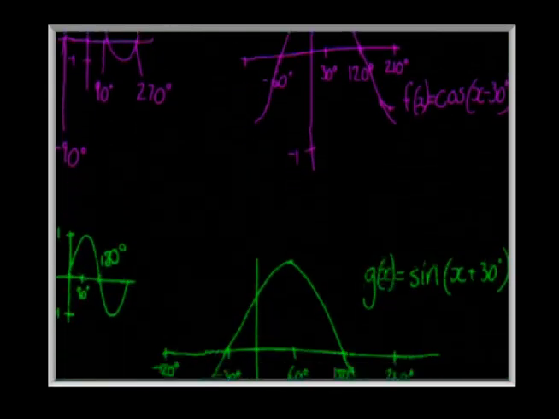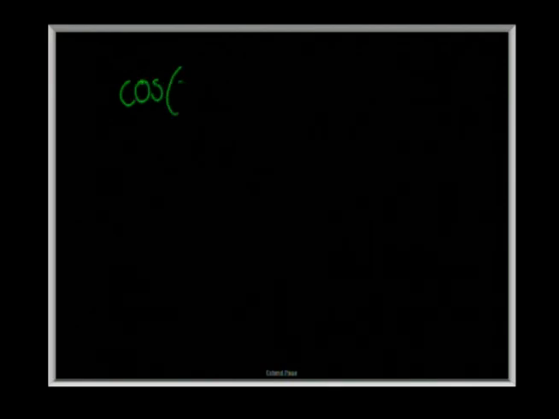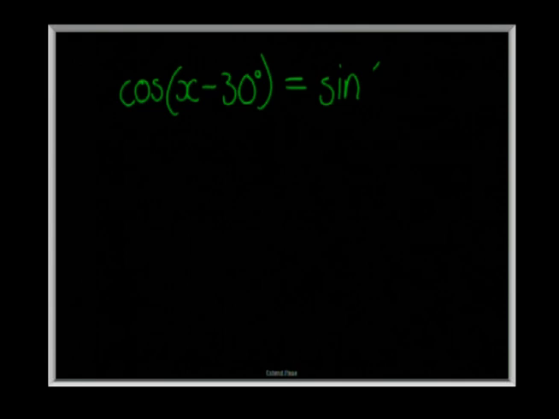Let's make some more space down here. So cos of x minus 30 degrees is equal to sine of x plus 30 degrees. Our first problem is that cos and sine are not the same ratio. However, if you remember back to your trig section, you'll remember that you can change sine to cos and cos to sine by using 90 minus. So let's do that. Let's change sine to cos.